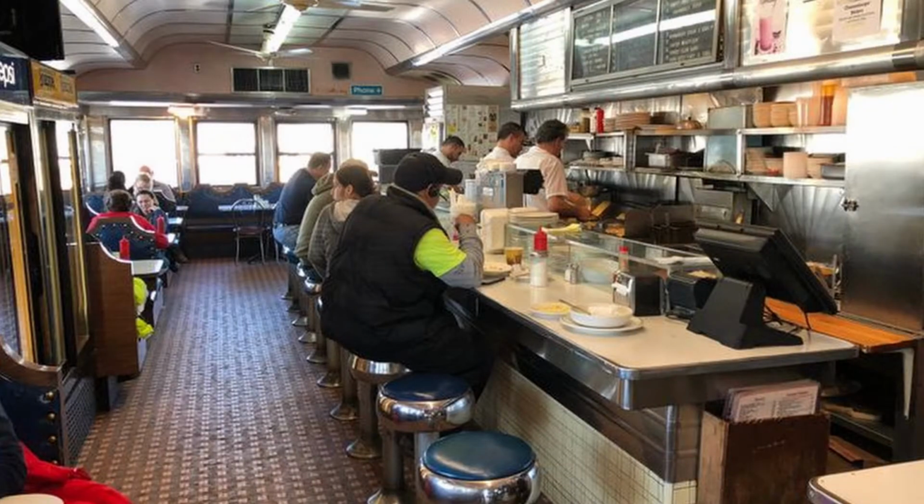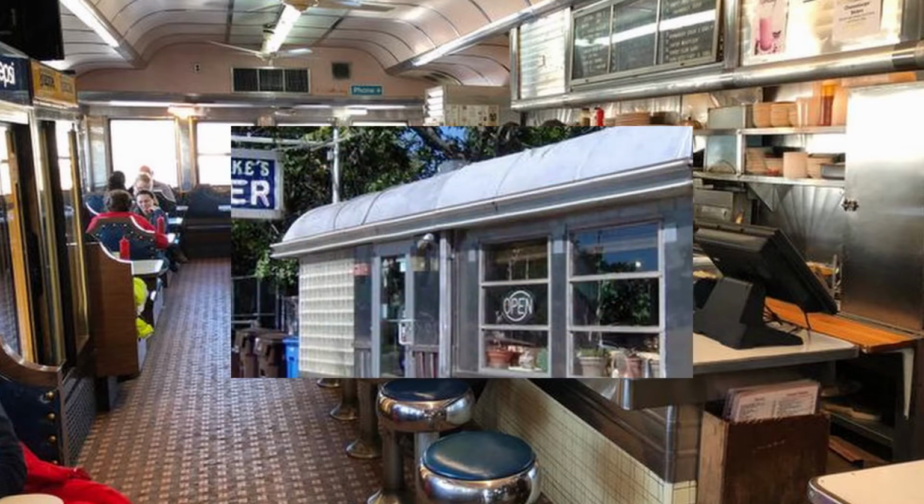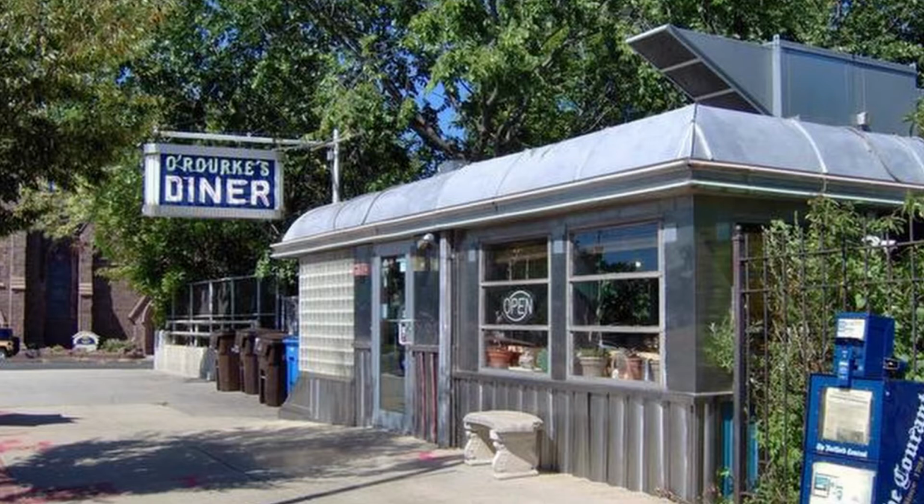In the state of Rhode Island, we have these diners called New York System Silver Tops. And these are some of the best diners you will ever eat in. Their food is incredible. They look like a large camper or like a trailer, and the outside's usually all silver. That's the reason why they call them Silver Tops.